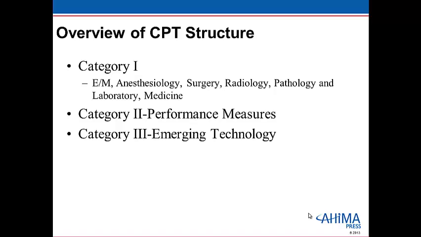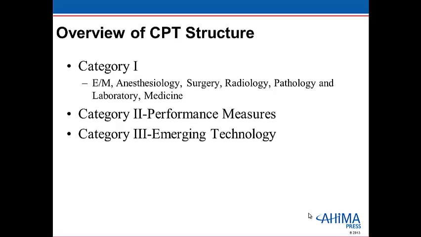To expedite reporting of Category 2 codes once the CPT editorial panel has approved them, the newly added codes are made available on a semi-annual basis via electronic distribution on the AMA website. These are provided to review and to prepare for implementation on the effective date of January 1st of each year.